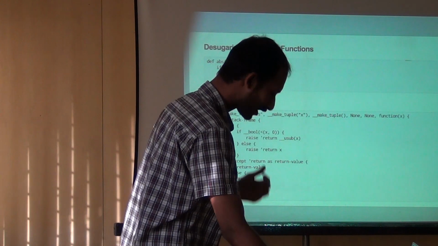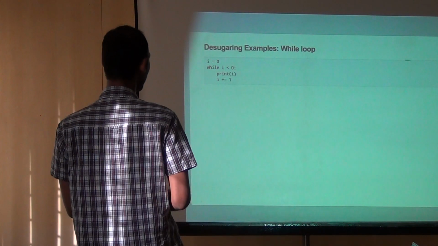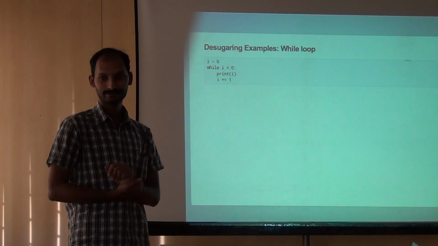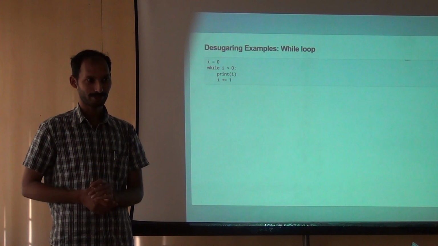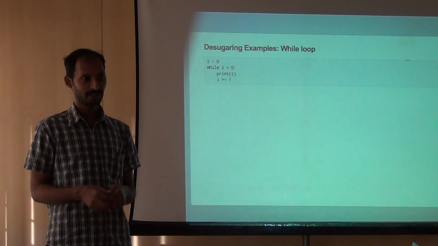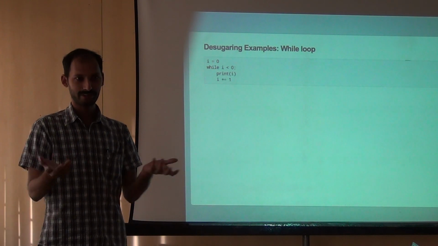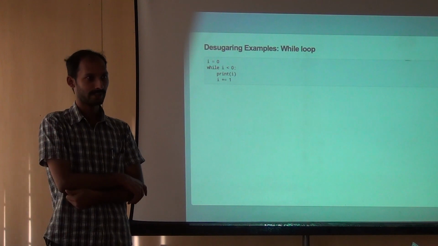So that's how the functions are implemented. Now, how does this while loop get distributed? I don't have any while loops in my code language. Did you see any loops in the code language? The code language has functions, if condition, the primitive values, and if error. Now, how do you implement a loop in it?